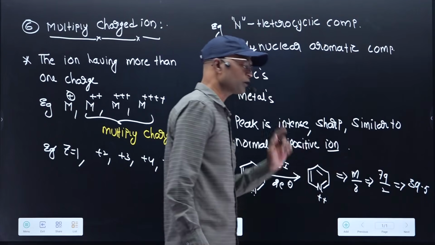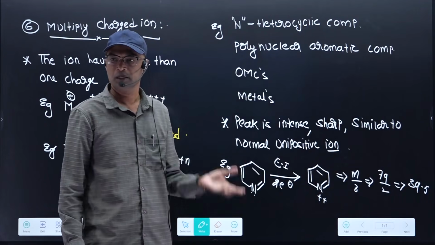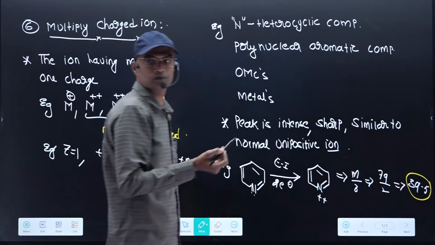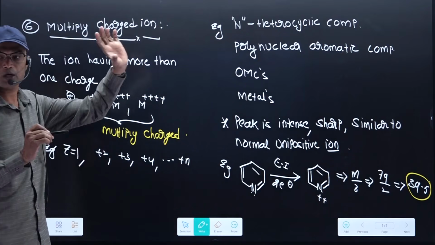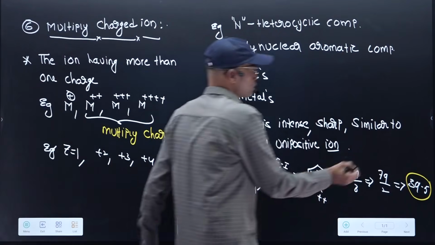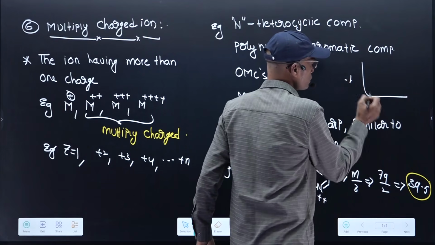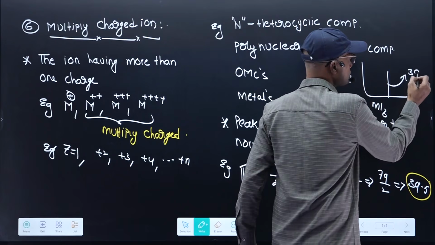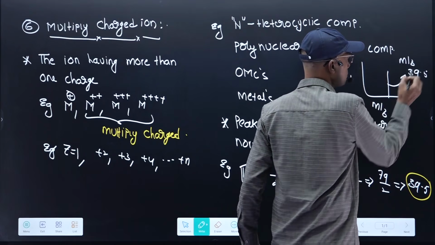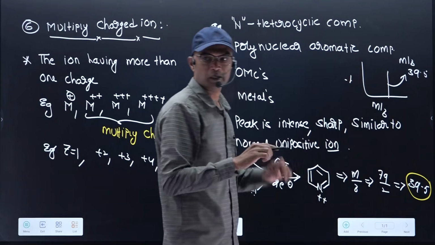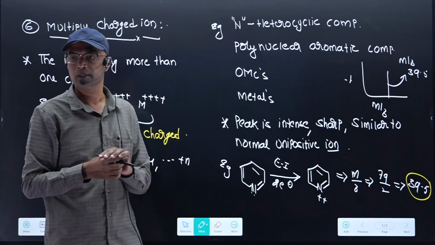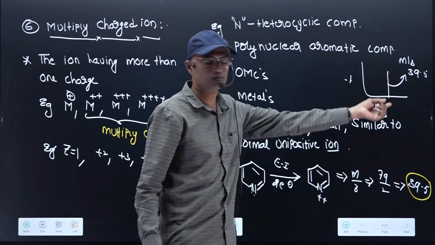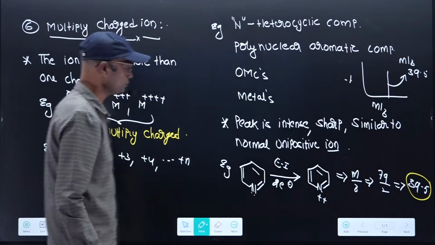This value is not always a non-integer. Sometimes it may be an integer. So I can say that the m/z value for a multiply charged ion may be integer or non-integer, but the peak will always be a sharp line only. Like this you will get the peak. Suppose for this one, if I take percentage of intensity against m/z value, your peak will be like this. And what about this value? This value is 39.5. So this is the m/z value. It will always be sharp only. You don't expect any broad peak. Broad peaks are possible only for metastable ions. But every ion in mass spectrometry appears in the form of a short vertical line. Right? Take it.